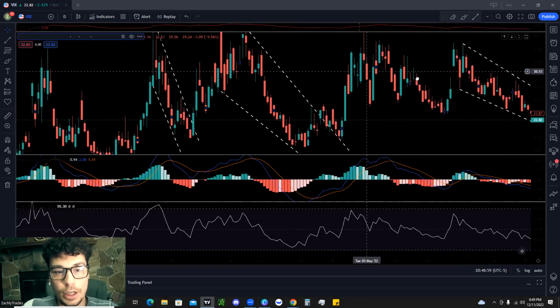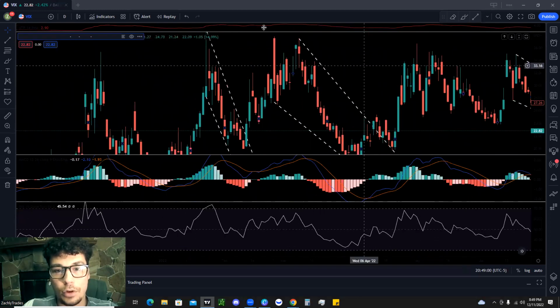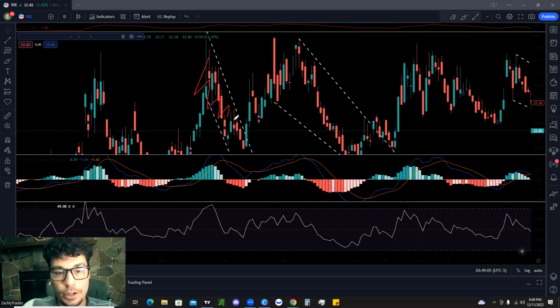And if we take a look, it basically goes in one direction for about a month to two at a time, right? So we're seeing this bearishness in the VIX, the market's going up. We get a breakout. Each time we've gotten a breakout though on the VIX, there's always been a sharp pullback, right? And so this is when people get faked out.